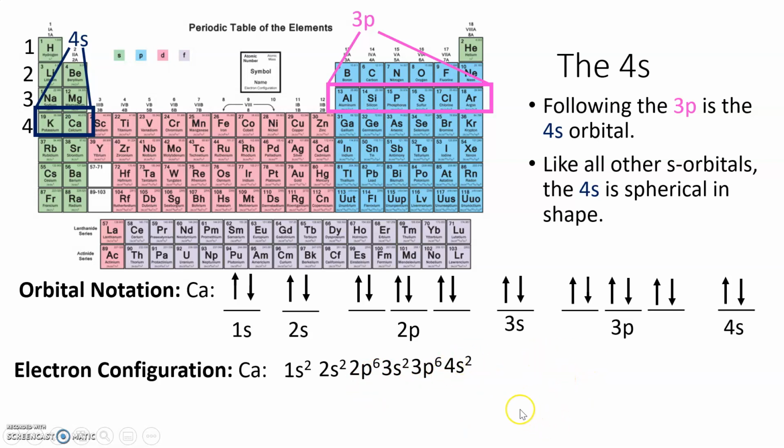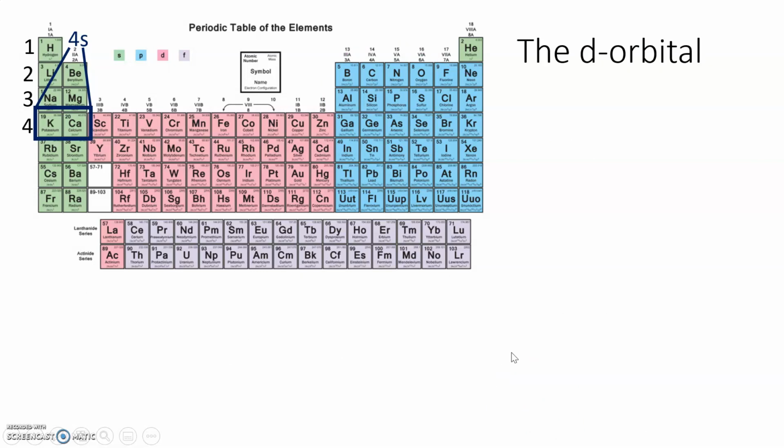All right, so starting the 4th energy level, just like all the other energy levels, and then things change just a little bit, just as soon as you get ready, recognizing the pattern. You'll see after calcium we now come into this pink block, kind of in the middle here, starting with scandium, Sc. That is a whole new block. We've got the s block, maybe you guys have recognized that. And we've got the p block, we'll work with that a little bit. The s block is 2 elements wide, because you can put 2 electrons into the s orbital. The p block is 6 elements wide, because you can put 6 electrons into the p orbital.